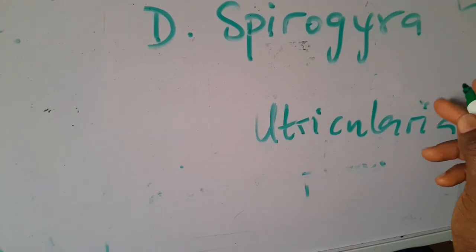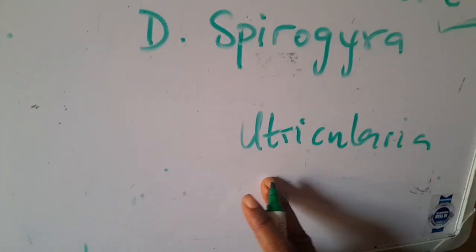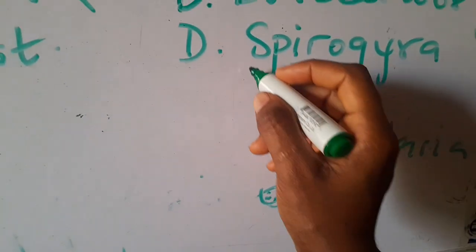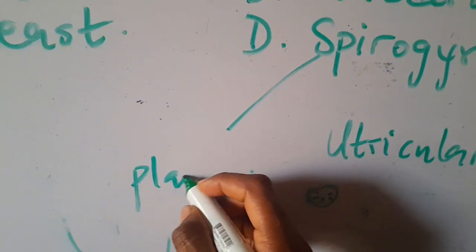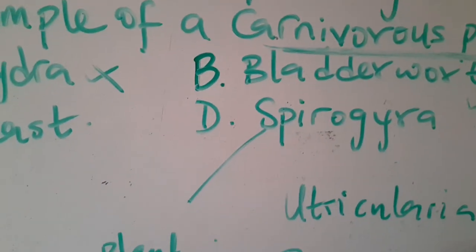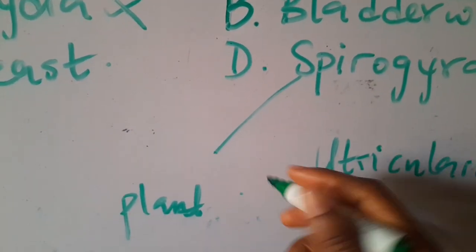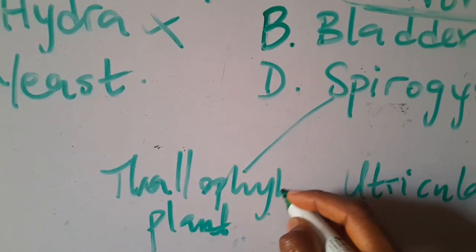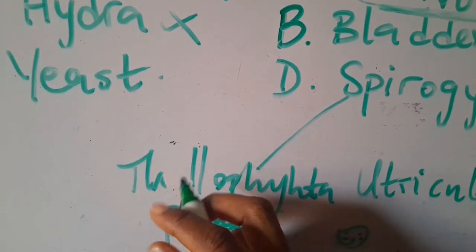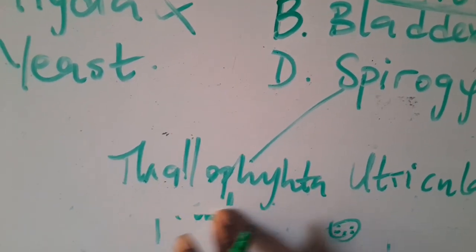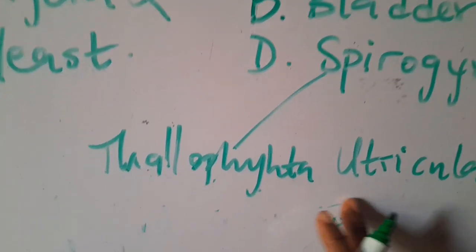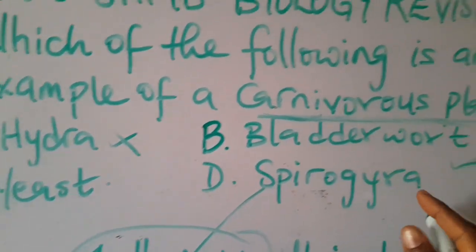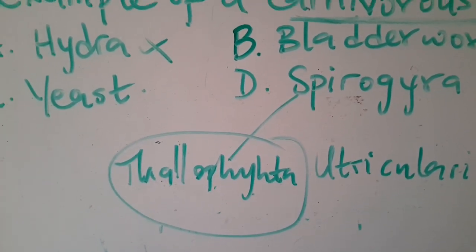Utricularia or bladderworts can help to trap certain microscopic organisms in water using something like an air bubble, and then they trap them inside. Then a spirogyra is a plant, yes, but it is not a carnivorous plant. Now a spirogyra mostly belongs to the division we call Thallophyta, under the divisions of plants. Thallophyta, they are microscopic. They have structures that look like a root, stem, and leaf, but they are not true plants. And they can also produce food, but they do not belong to carnivorous plants. So that is it. Let's go to the next question.